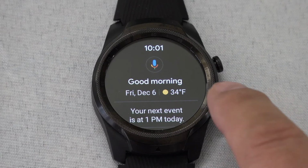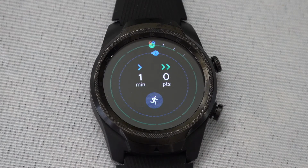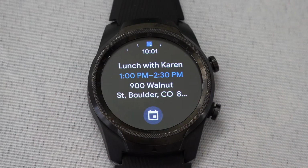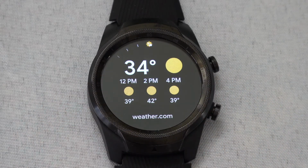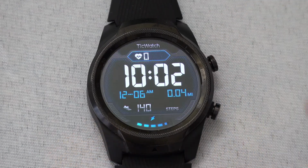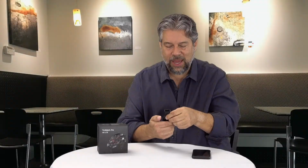And go back to the center, swipe from the right, and now I'm at my tiles. So I have 4 different tiles set up, as you can see, all very handy. There are also 2 buttons on the side. One button gets you to the home screen, and then you push it again, it gets you to apps. And you push it again, it gets you to the home screen. So that's really your primary button.